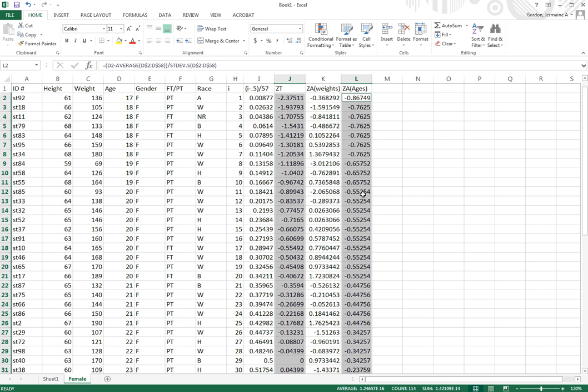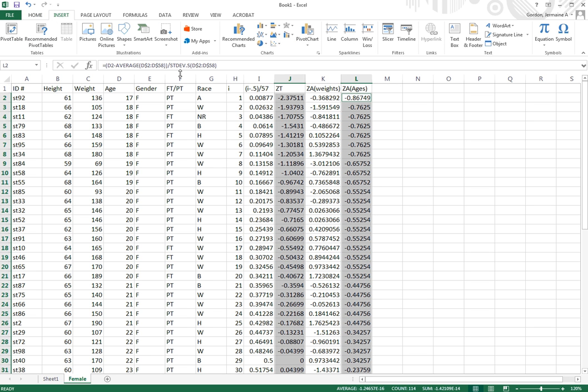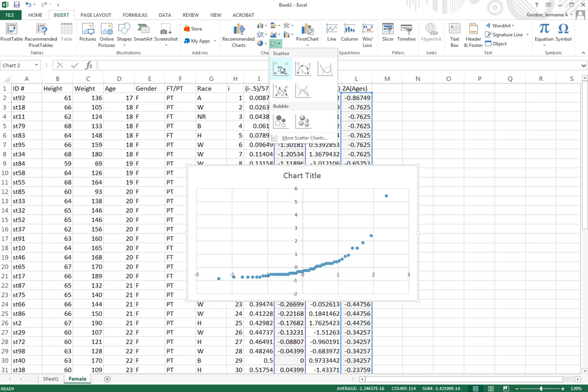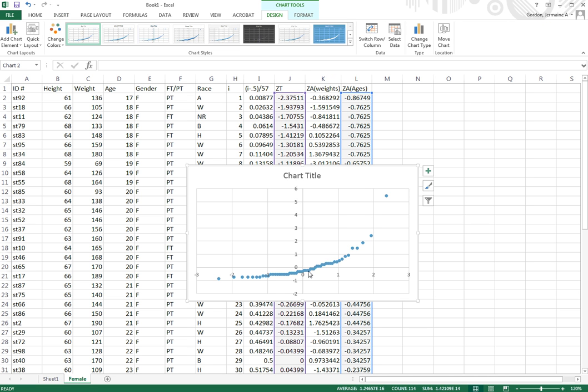I go to the Insert tab, click on the scatter plot button, and it asks me what kind of scatter plot I want. This kind. And here it creates a scatter plot for me.